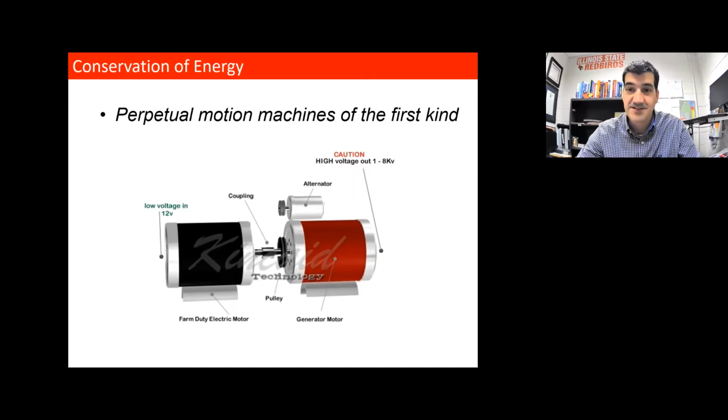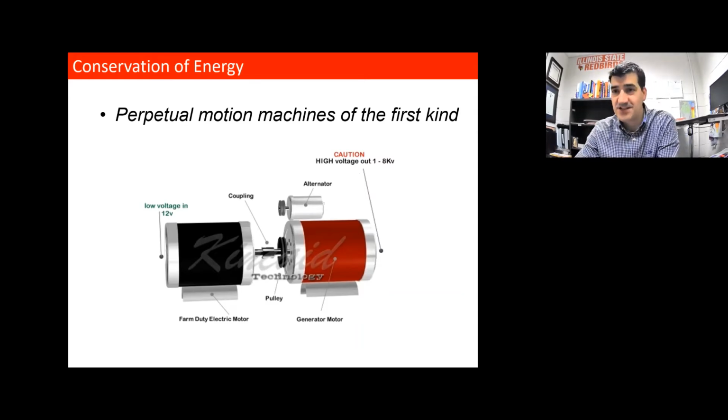the generator. So it is possible that you could put a low voltage into this motor, and if you've got it wired correctly, we'll talk about motors and generators later on in the semester. If you got it wired in a certain way, then you could produce a higher output voltage right here, but you still wouldn't want to do that, because even though you're at a higher output voltage, your power output is going to be a lot less. Voltage is not the same thing as power or energy.